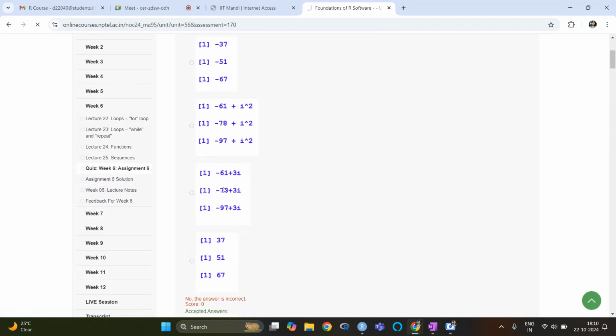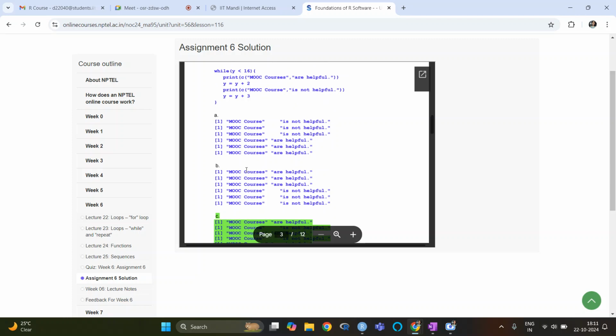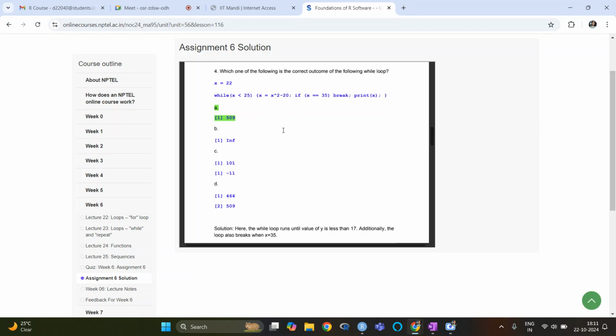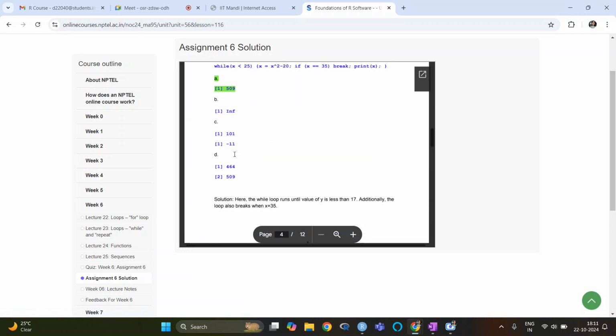Here is the solution, I think, separately. If I look here, they have given the solution like this. So the answer is 464. Here also it is written the answer is 464. I don't know why they have done this.